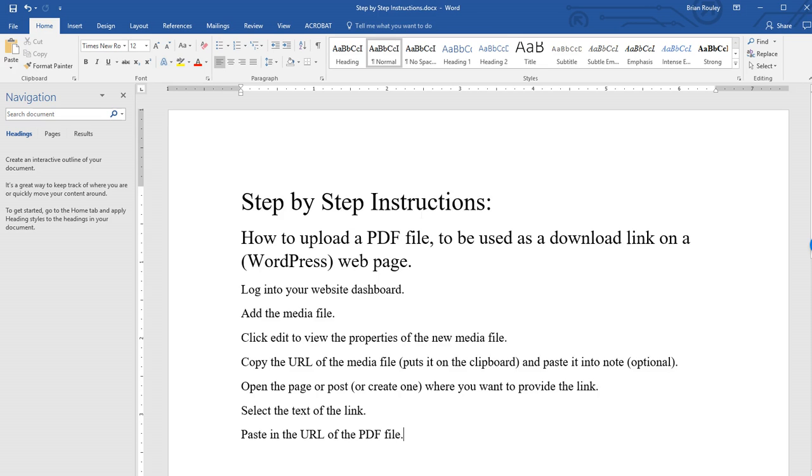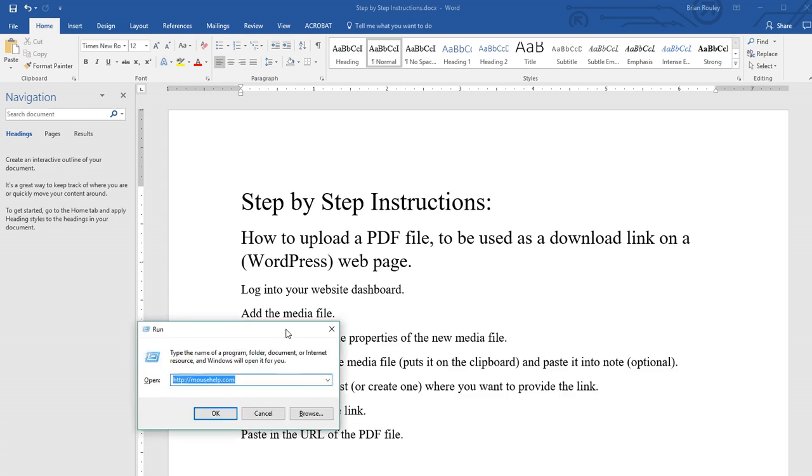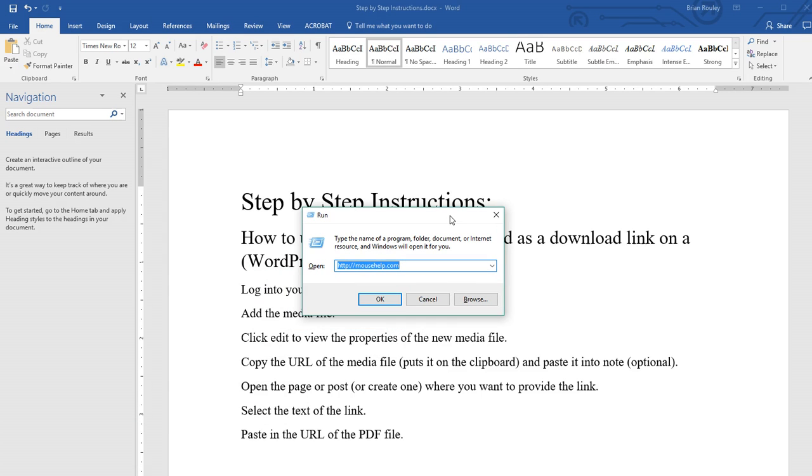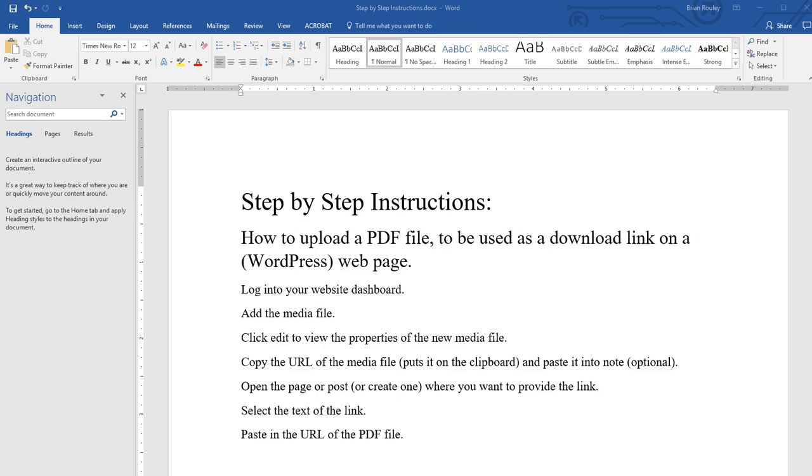So these are the steps I've written thus far, and we will modify these as we go along if we find anything missing. So the first thing we need to do is to get logged in to our website. And so in this case, I'm actually going to, let's modify this as we go along.